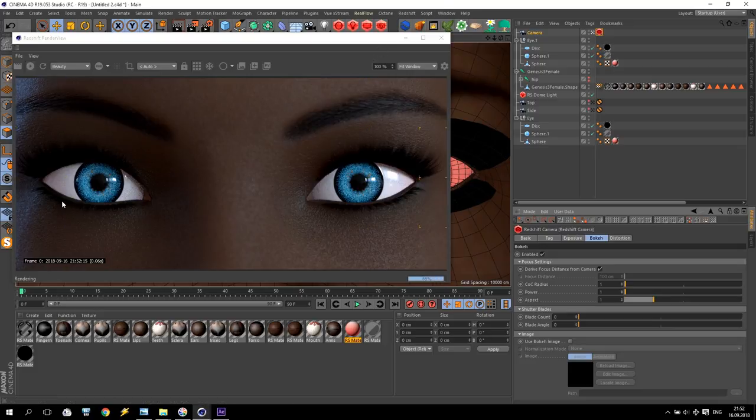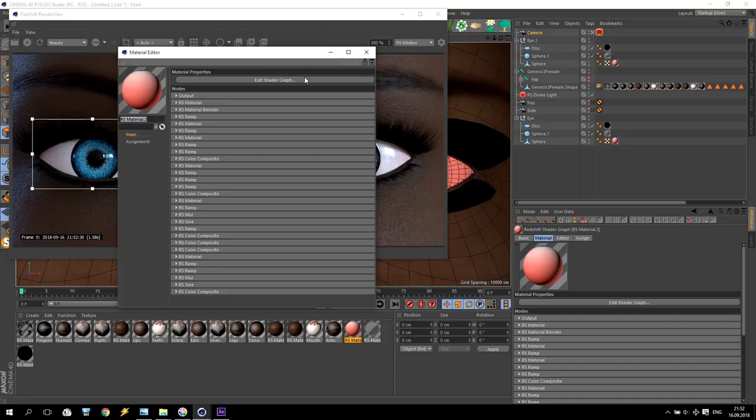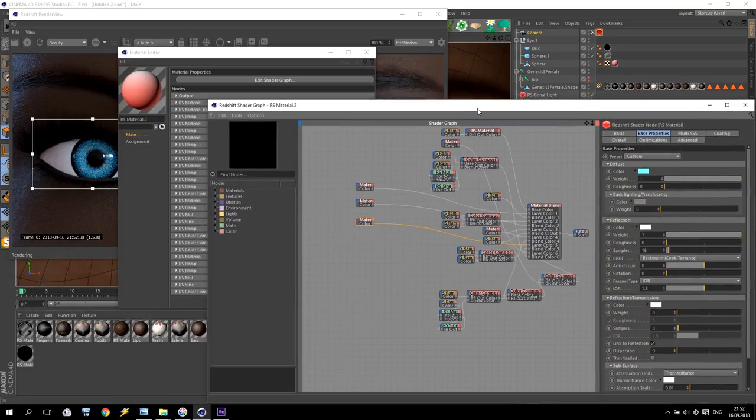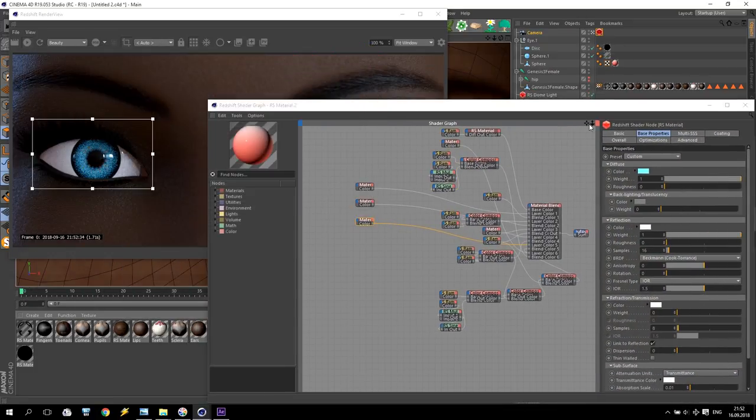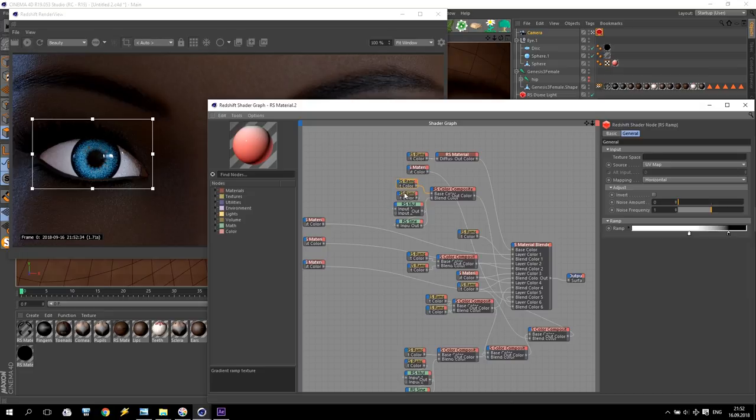Okay, we receive this result. You remember I told you about red lines, yeah? For a moment you cannot see it, but if I go back, the red lines of the eyes, I don't know how it's said in English, but I hope now you will understand what is going on. This material which we created last, and these lines, yeah?